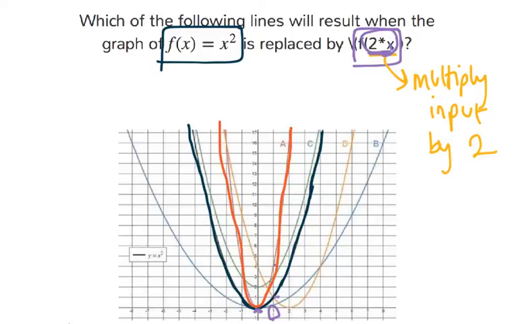If we multiply the input by 2 in this way, we can think of it as making the function much narrower or much steeper. It increases and decreases at a much faster rate. Had that 2 been a 1/2 instead, it probably would have been the blue line, but it was a 2, so that's how we get the red line. The red line is f of 2 times x.